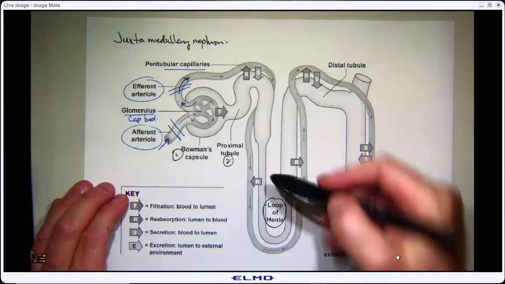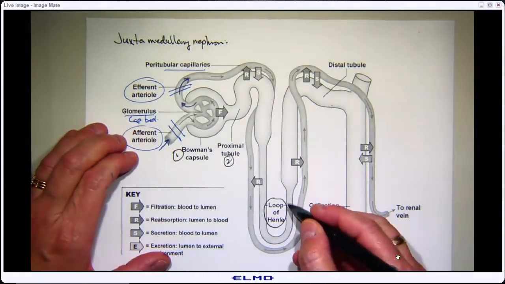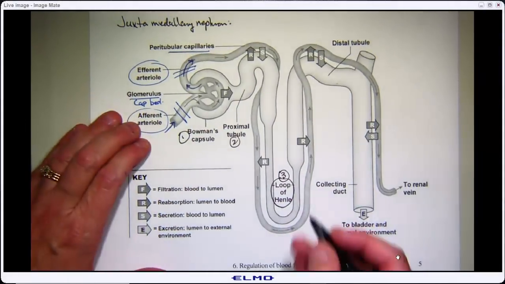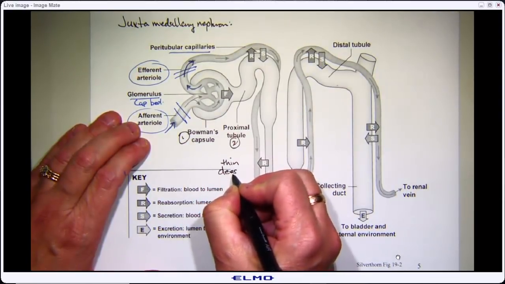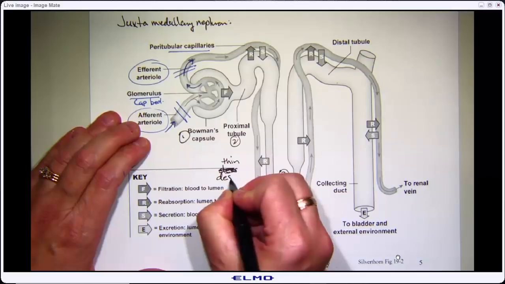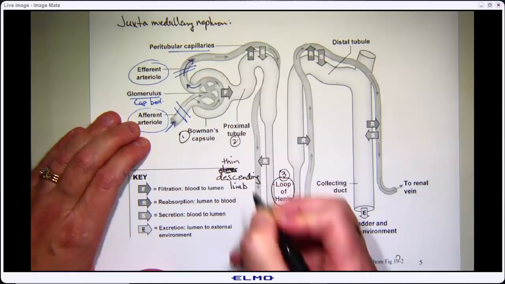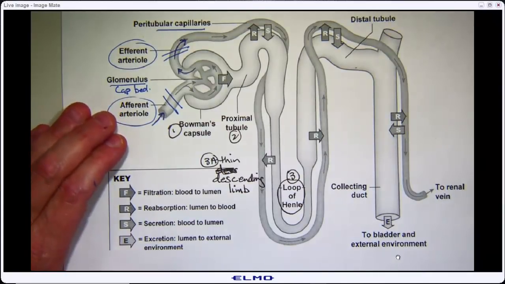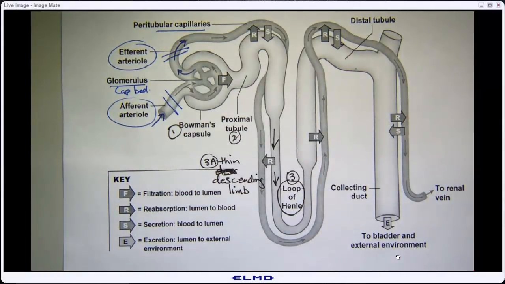Okay, so the 3 parts of the loop of Henle are, so if the loop of Henle is 3, then subparts of that loop of Henle are the thin descending limb, DSC. So if we said 3A, so this is a subpart of that loop of Henle, the thin descending limb, and by descending we mean descending down through that medullary space.